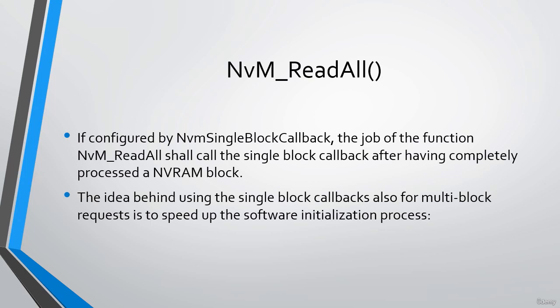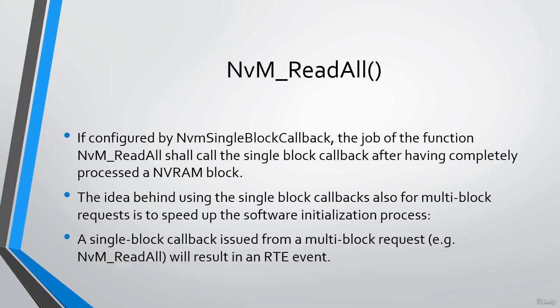So if there is a module A which is present in the RTE, and it depends on reading of the data in B memory, then once B memory is initialized during read all, we can set an event, for example, so that the RTE is notified this value is read, and this is notified using the callback. Okay, so that's what I'm saying here.